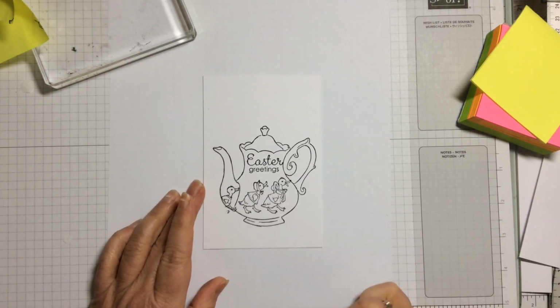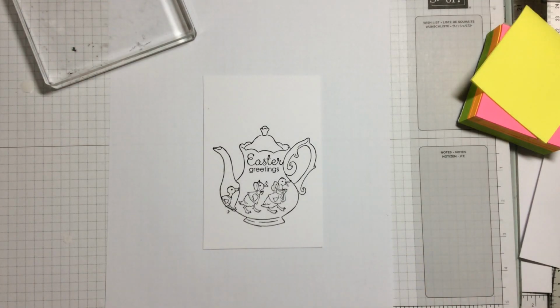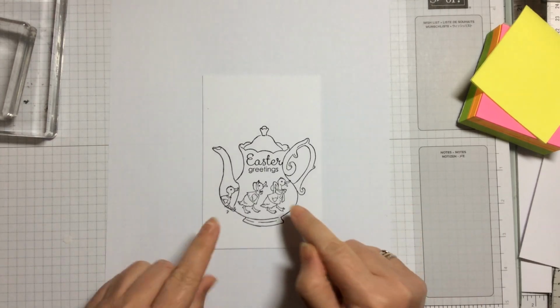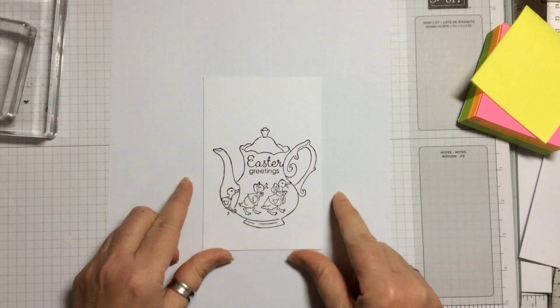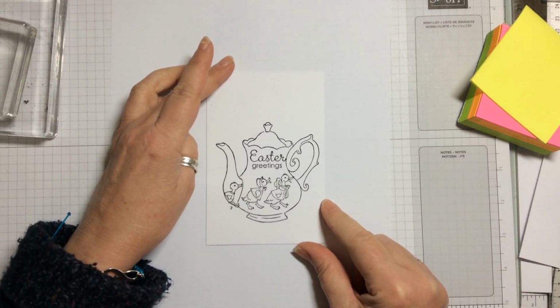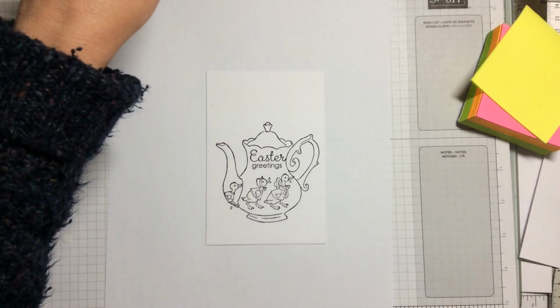Now, colouring, you can do a variety of things, and I'm going to do a couple of different ways of doing it. So I'm going to use some blends for the duck, and then I'm going to use some watercolouring for the actual teapot. So I want the ducks to be quite sort of bright and cheery, so I'm going to use some bright and cheery sort of blends on there.